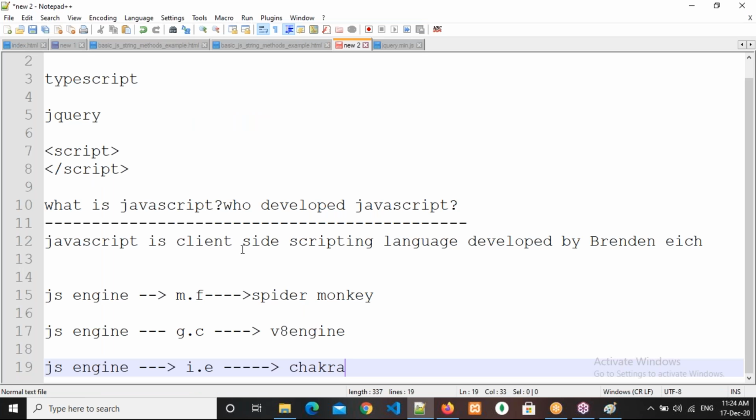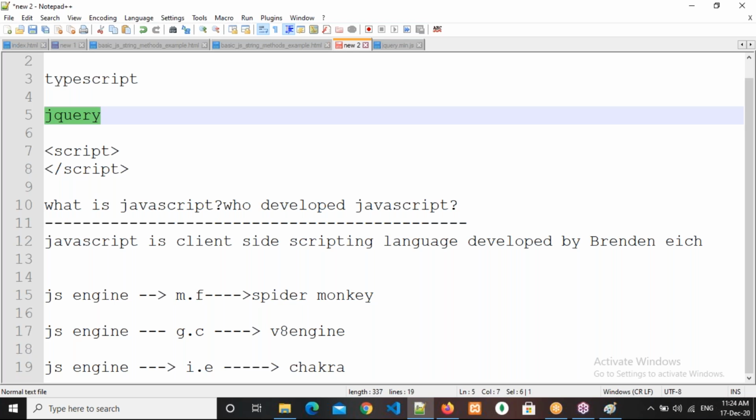Then coming to jQuery, I will tell you about TypeScript also. First, let me explain about jQuery. So jQuery is a library developed in JavaScript only. That means I know JavaScript very well, and I know the most commonly used functionality in the software industry. So I have utilized JavaScript and developed it in my own way to fulfill the software requirements, and I have named it jQuery.